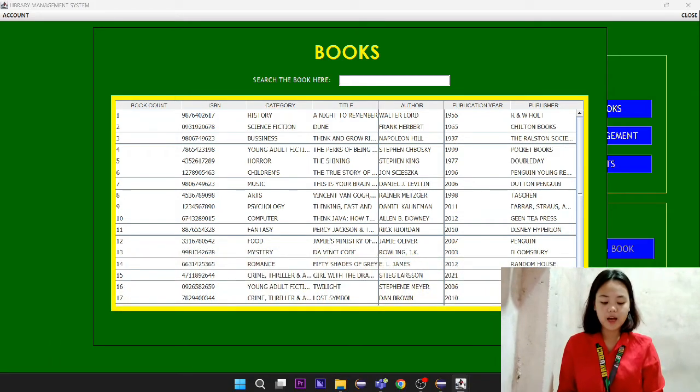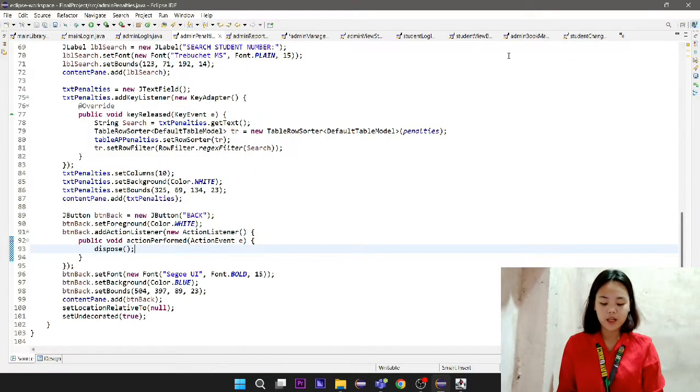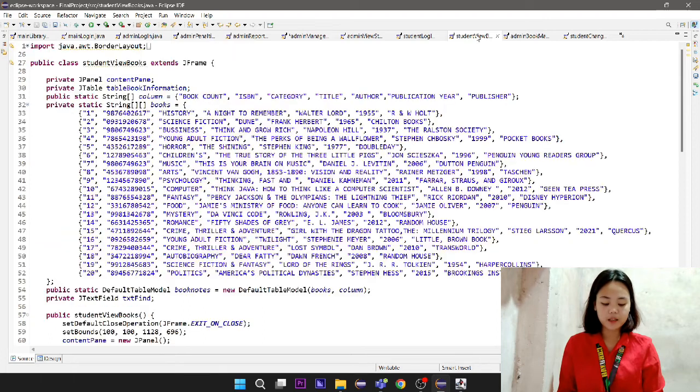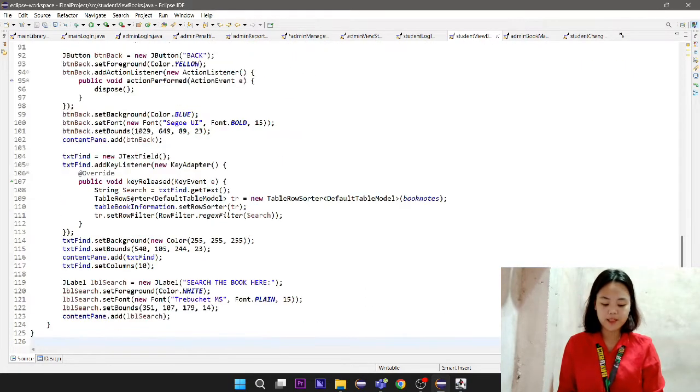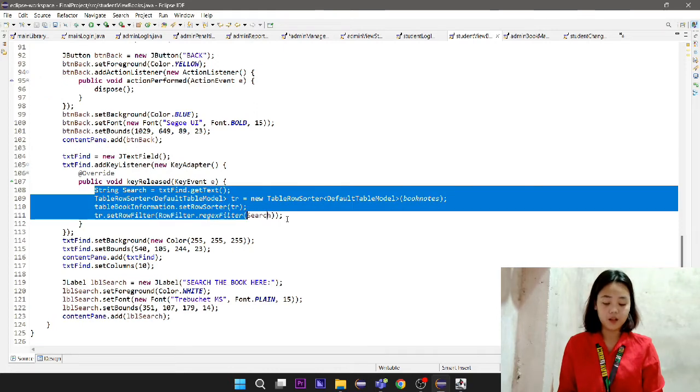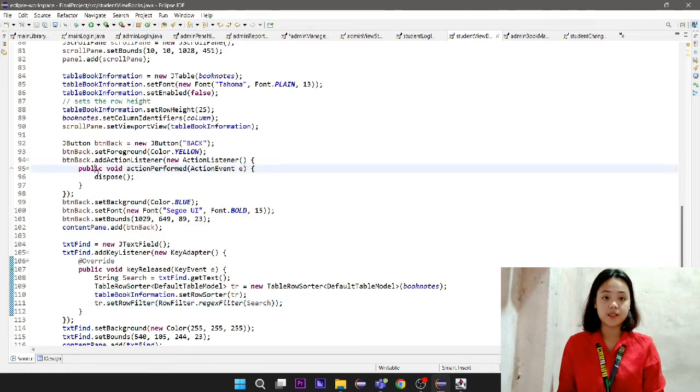We have an event handler action listener key release to get the book input by the user. The table row sorter sorts the inputs before placing them in the J table. If the user clicks the btn back, the frame exits.